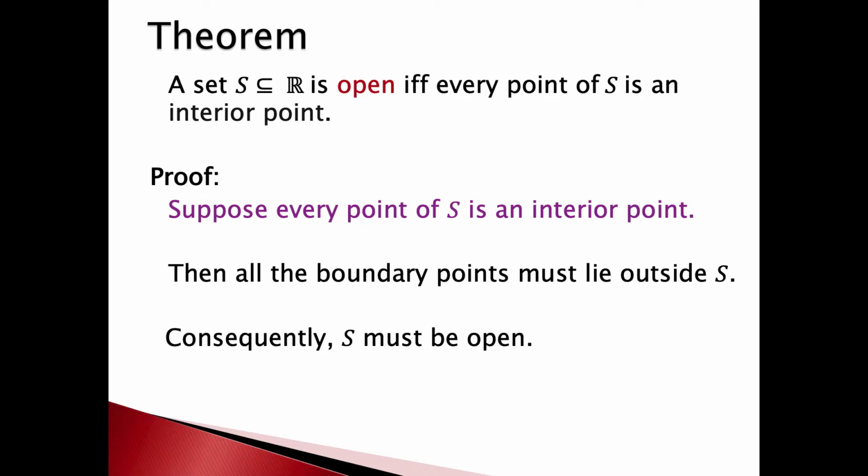Now, this is the proof of a theorem. And this is really cool because now, if we start to do a direct proof, and we start out by assuming that S is an open set, now we know two things about S. We know our definition that the boundary is contained in the complement. We also know this theorem, which says that if S is open, every point in S is an interior point. Now we know two things, and we can start to use whichever one of those seems like it would help to prove whatever we're trying to prove. So that's very cool.